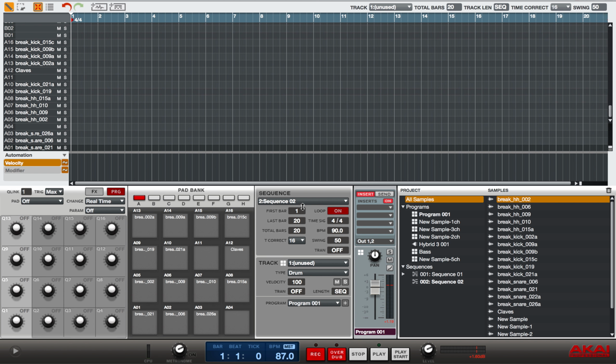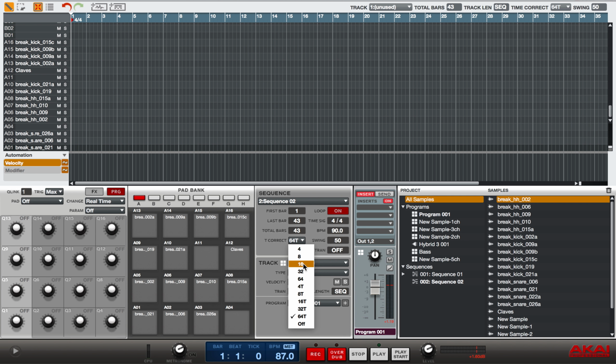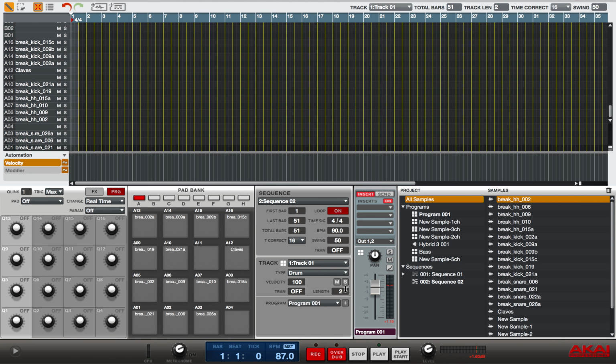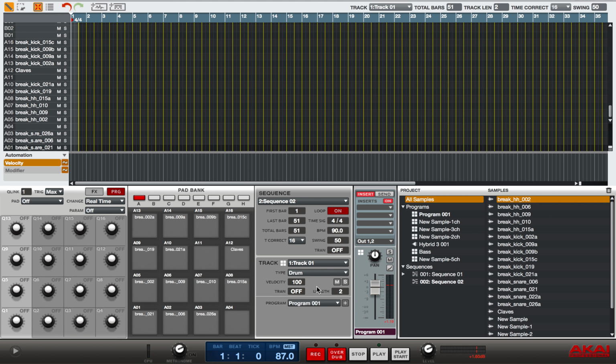Okay, so I'm just going to give it like 50. I'm just going to write 50 on this. Can I write 50 here? No, this is not working. So I'm going to just go and increase it until 51, whatever. And now sequence track 1, I'm going to give it the length of 2 beats. Cool. And I'm going to drop a snare in that. So where is my snare? Okay, I found the snare. I'm going to record it.